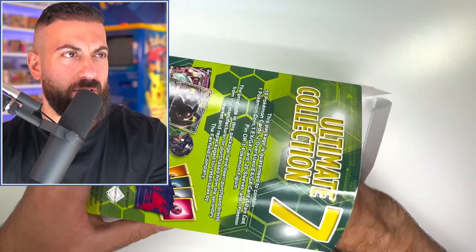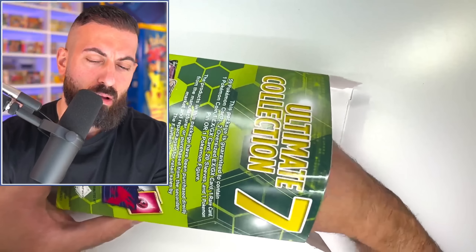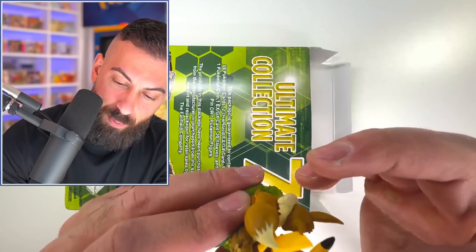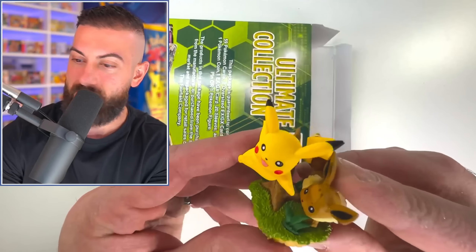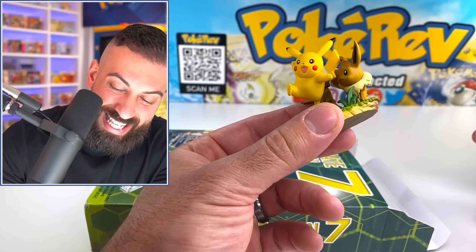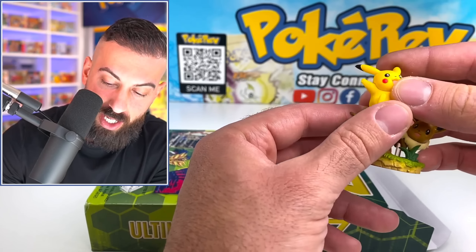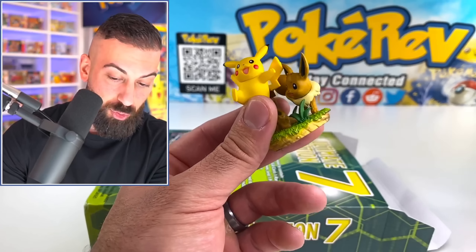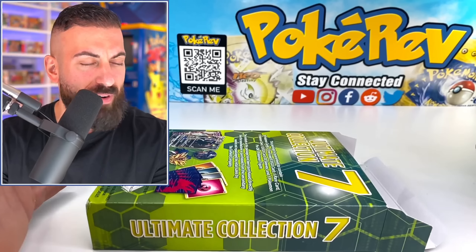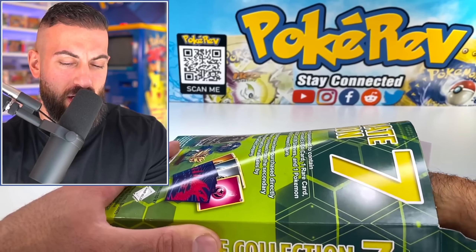Okay, feeling stuff all over the place. What is this? It feels weird. Oh wow — it broke a little. I've never seen this before. We got Eevee and Pikachu — Pikachu is jumping down a tree, but unfortunately it broke off halfway. Still pretty good, could probably glue that back. That is a really cool figure I've never seen before, from 2018 on the bottom. By the way, I spent around 35 to 40 dollars on each of these boxes.